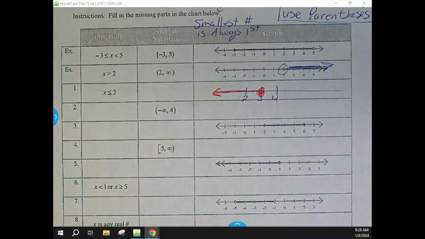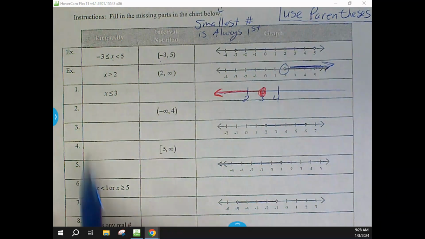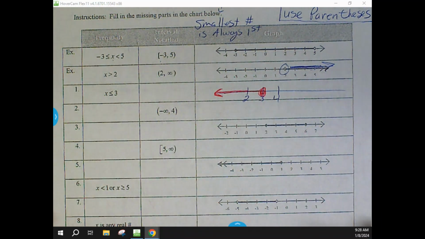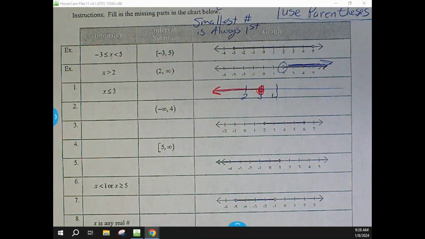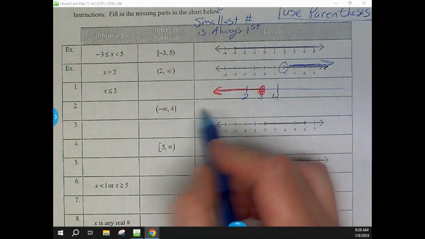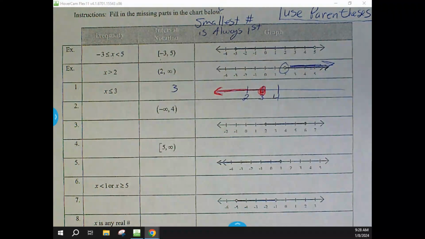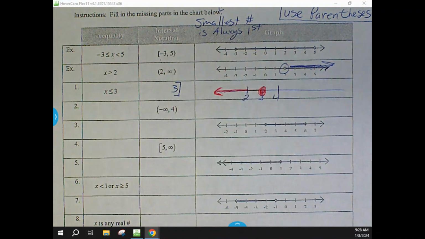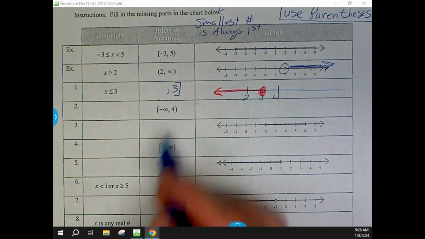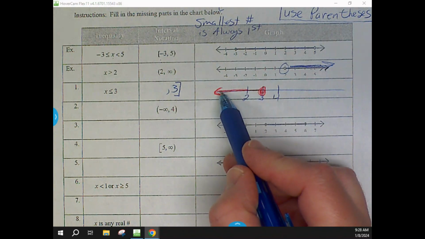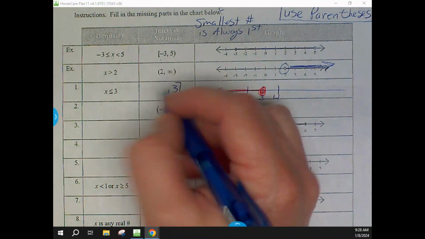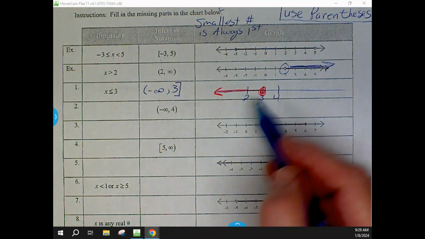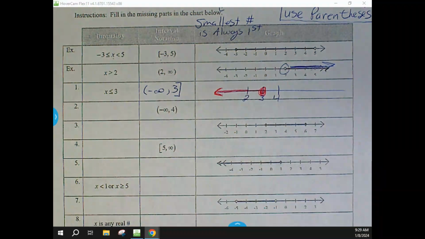Okay, and here's all the interval notation does. We've solved this inequality, we've gotten down to this answer, we've graphed it, which we can do because you've been doing graphs forever. Here's where the new part comes in for this one. If it's x less than or equal to 3, 3 is our highest number, so that's the number farthest to the right, so we'll put it there. It's got a solid circle, so that means it's going to be a square bracket. And then basically you tell me, what's the number farthest to the left in this thing? Well, it goes forever, correct? So if we do that one, we're going to say that's negative infinity. So we're going to go from negative infinity, the lowest number, up to 3, which is our biggest number.